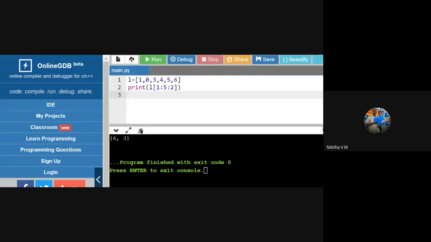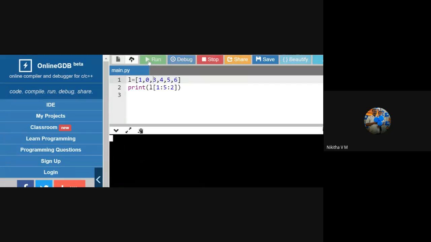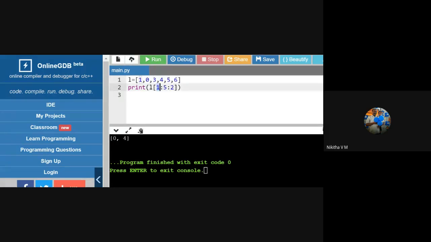Guys, from where am I starting? From first index. So first index is 0. So 0 will be printed. 3 will be skipped. 4 will be printed. Yes. So only 0 and 4, because till 5 only I am going. 0 and 4. Clear with this? It's not 1, 3, 5. I hope you understood how it is working. I said index 1. So if it is index 1, 0 is from 0 it will be starting.